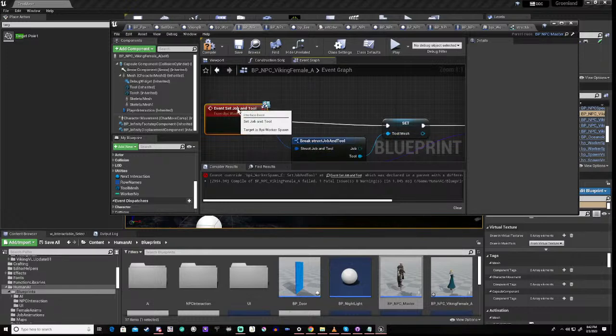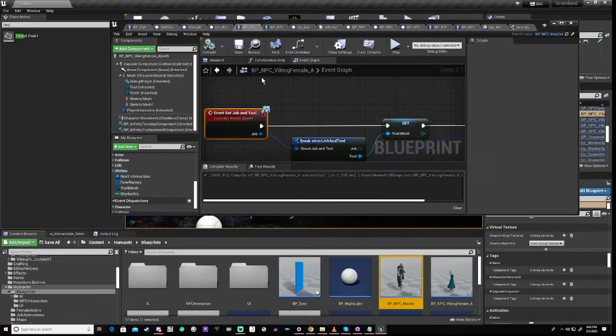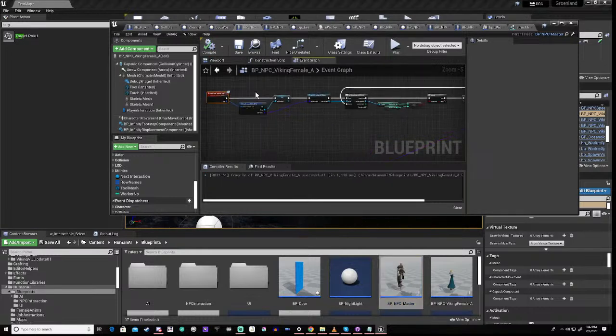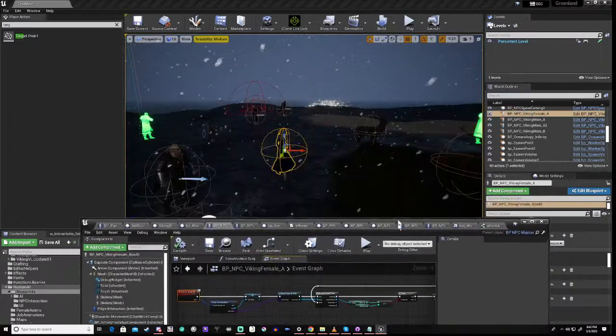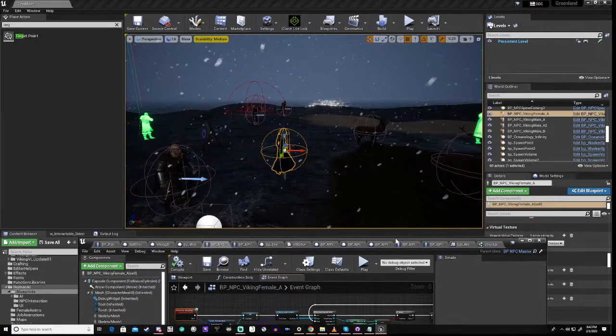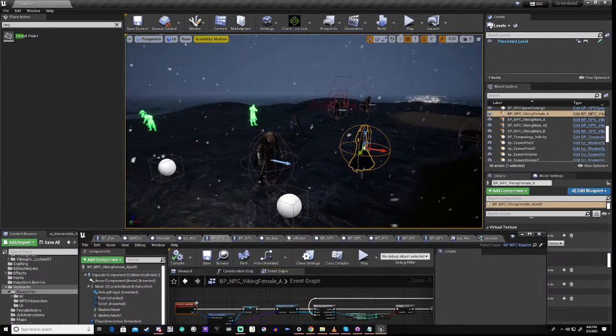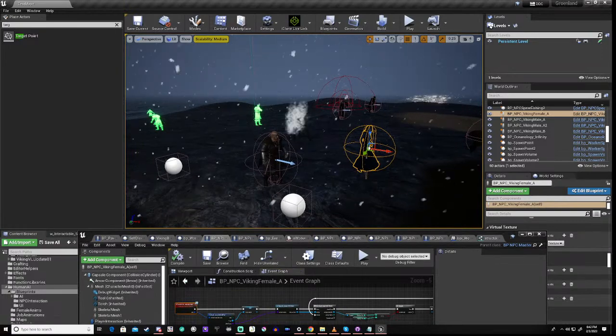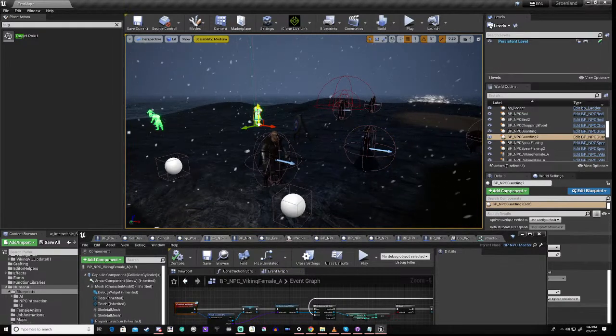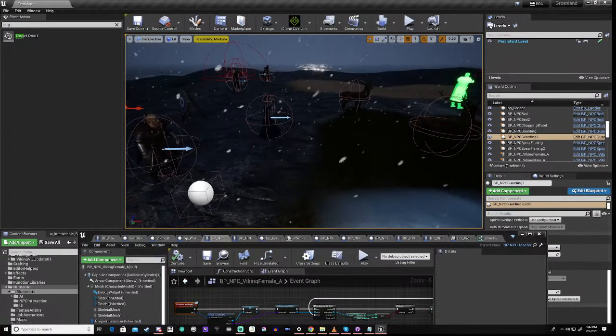In there. Compile that. So, in theory, did we... That's NPC guard thing.